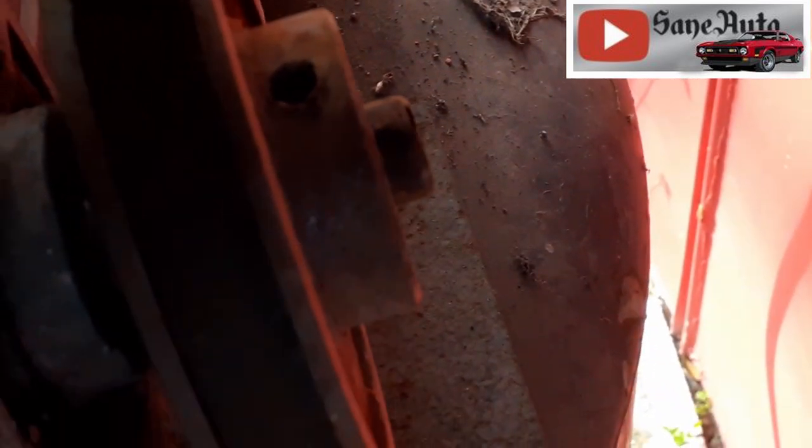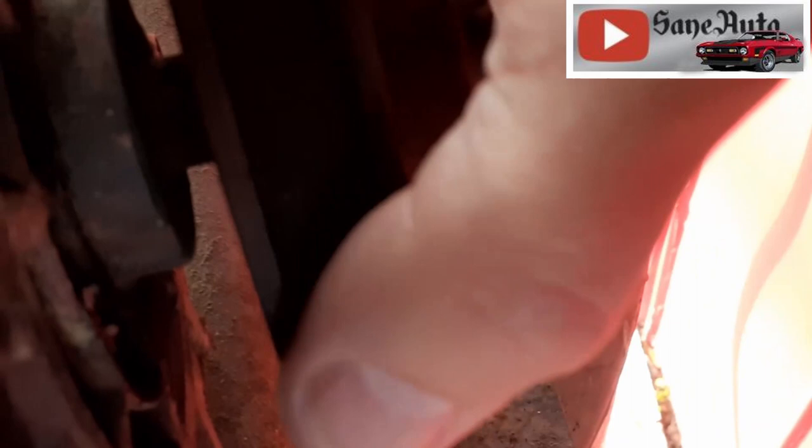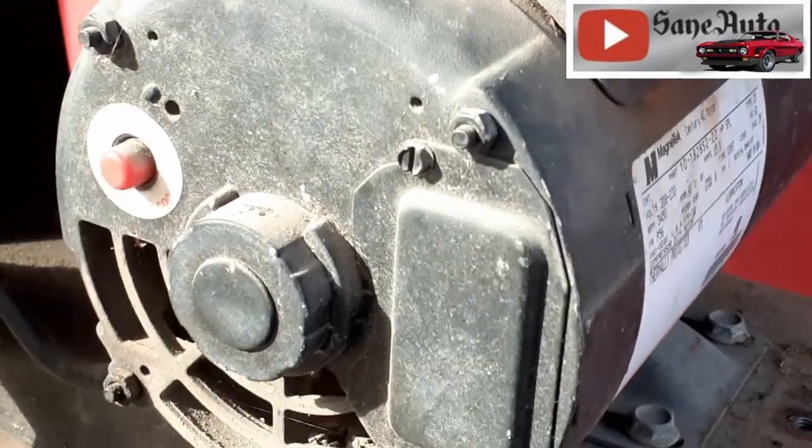And the groove where your keyway is, you can see back here, it's exposed too when you turn it up like that. So it's a good position to have it in when you spray everything down, because it'll hold a little bit of the penetrating oil and let it seep down in there. Then when you take your electric motor off, you can take it into your workbench and get a gear puller on here and pull that off with a gear puller. Luckily, we don't have to do all that on this one.